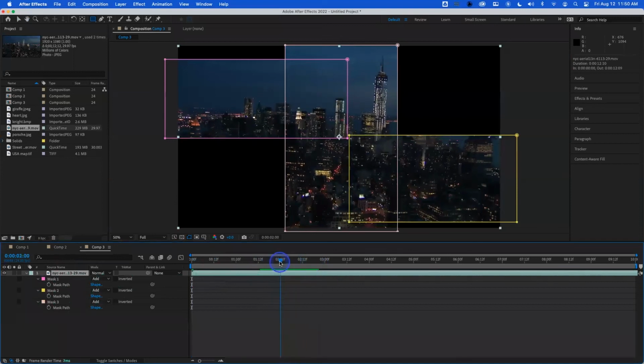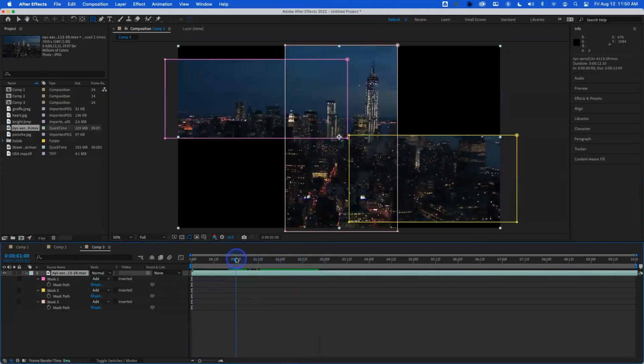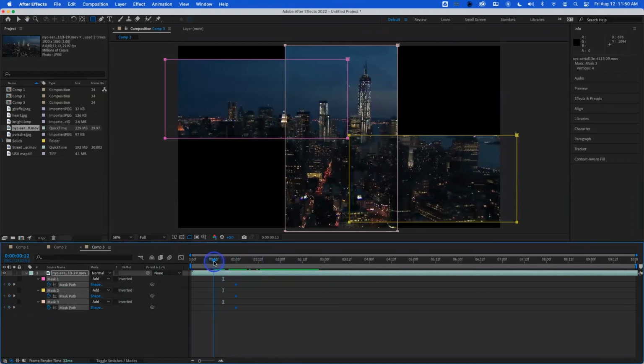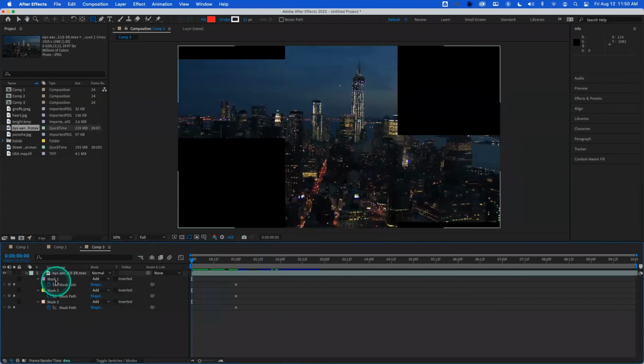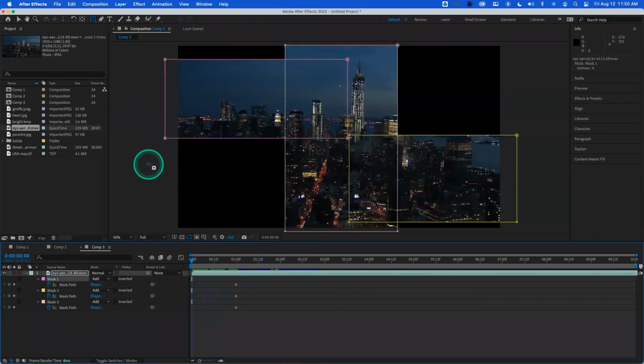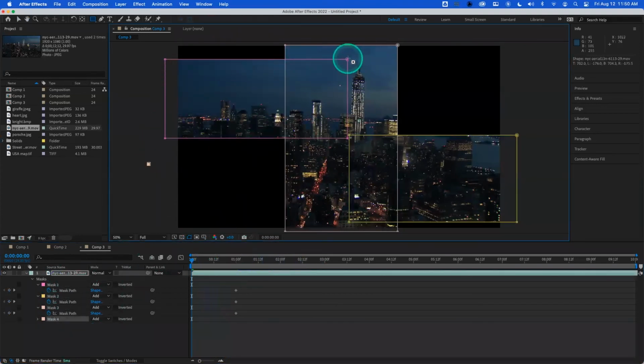you know, maybe we'll do something where we say at 1 second, it looks like this. So I'll click on all three of these. We'll just turn the mask path on all three of these. Boom. And so now it's animated mask path. But at this point, at 0 seconds, we'll go to this mask 1. This will be the selection tool. Click here, click here. This will be off screen this way.